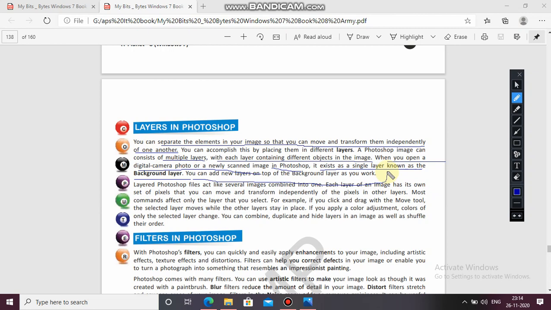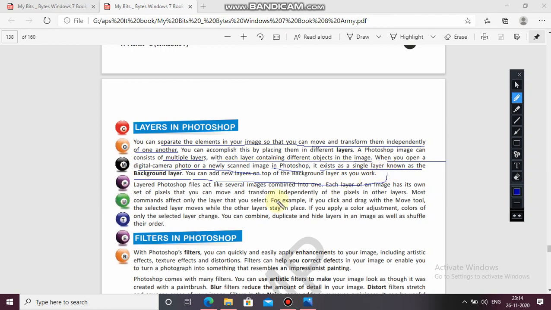If the picture has any wrong effect or hasn't been edited properly, then our old picture will not be disturbed, it will stay the same. That is called the background layer. After clicking on duplicate, you can rename that picture, and the original picture will be as it is, as you have selected.